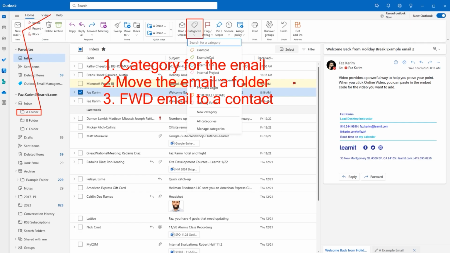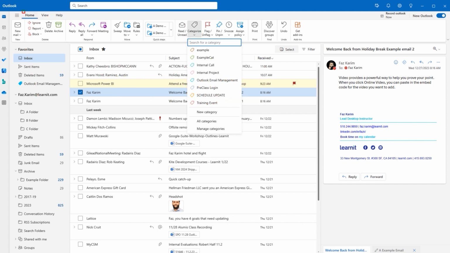So if you're constantly doing these three things when a specific type of email comes in, or multiple actions, you can actually go to the Home tab of Outlook, and you can assign something known as a quick step. So you can bundle up all those actions into one action known as a quick step.